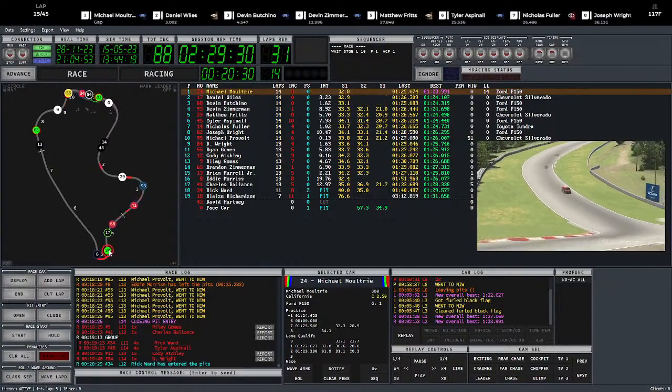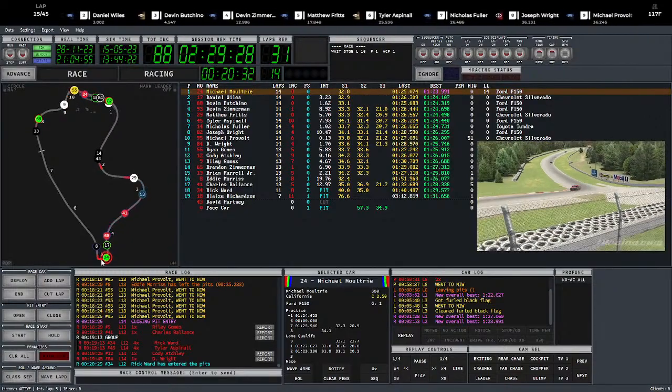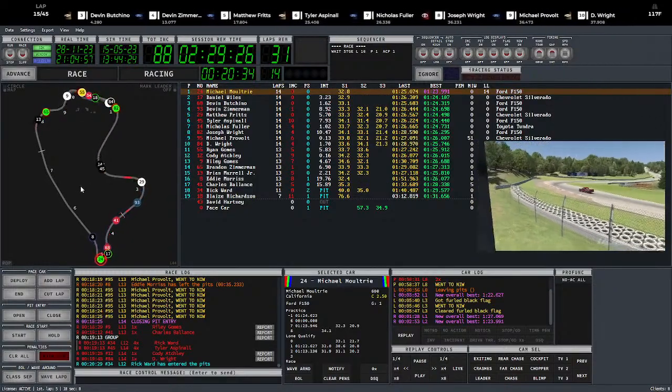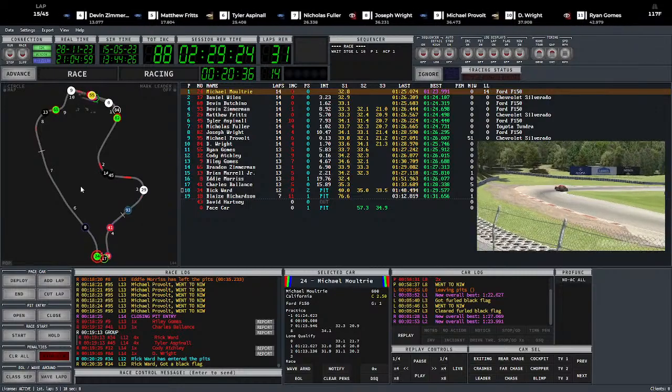Where's he on track? Here. So a couple more turns, the caution should be thrown.